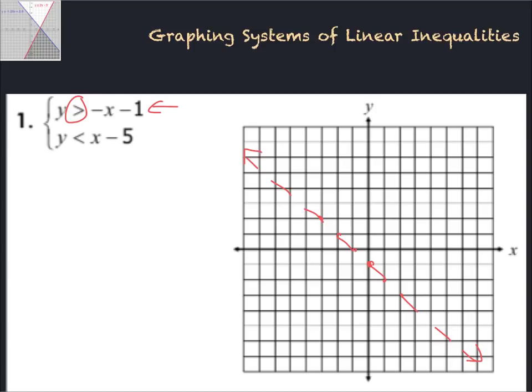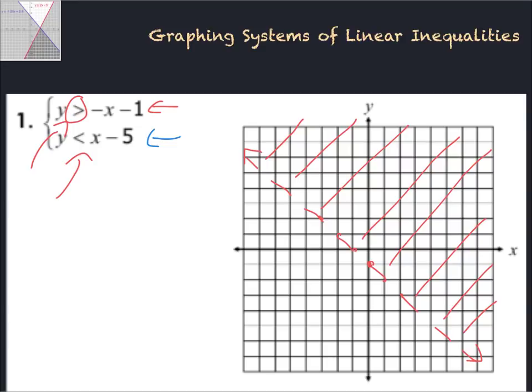And which side am I going to shade? Well, I have a greater than symbol, which would mean that I need to shade the side that's above my dashed line. But this is a system of linear inequalities, so I'm also going to have to graph this one. Now, you might not have the luxury of changing colors the same way I do, so you would still have to do it with the same shade of pencil that you have, but I'm going to go ahead and do this in blue, so hopefully you can see visually how this looks.